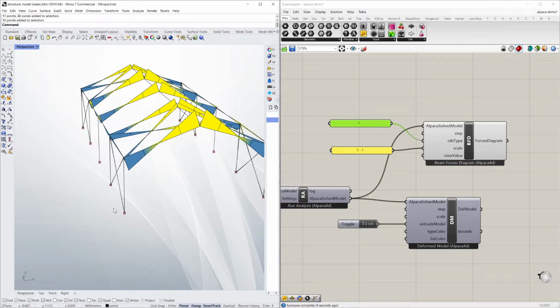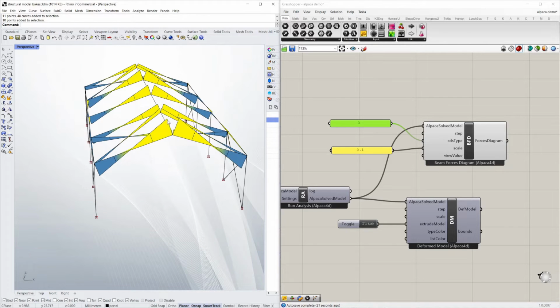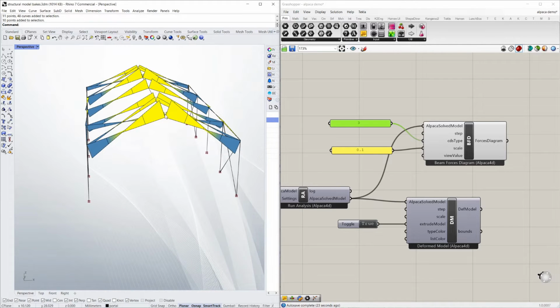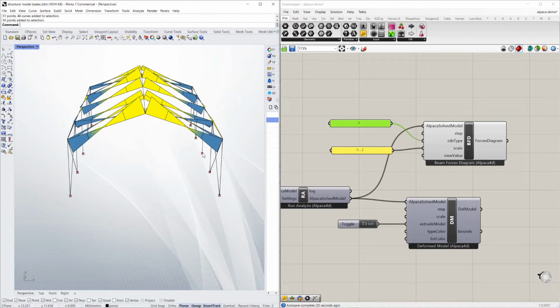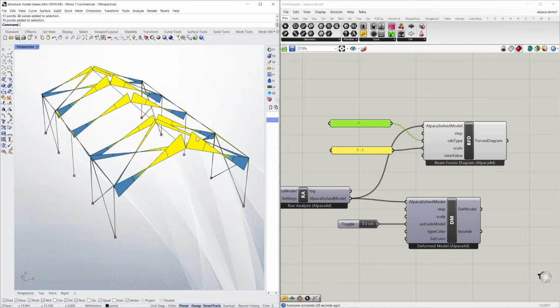So the classic portal frame of no moment at the bottom, big moment at the top of the column, transfers directly into a big moment in the edge of the rafter, transitions to zero in the middle, or roughly in the middle, and then you've got a big moment at the peak, as you would expect, and the mirror on the other side. So that all makes sense to me under gravity loads.